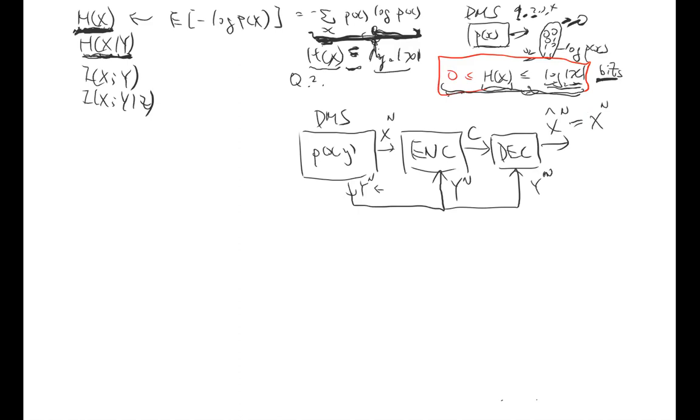Now, let me start with something really simple. Let's say Y can take only the values 0 or 1. For my incoming sequence X1, X2, X3, and so on up to Xn, some of them will have Y equal to 0, and some will have Y equal to 1. Maybe X4 has Y equal to 1, X5 has Y equal to 0, something like that. At the encoder, I can group together all the X with Y equal to 0, and all the X with Y equal to 1, as two groups.